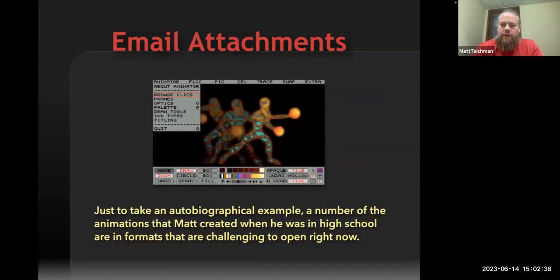One example I like to point to here is autobiographical: when I was in high school, I made a lot of computer animations. They were in Autodesk's FLC format. So if I wanted to watch one of my animations play back, I'd play my FLC file, and those are actually quite a chore to open now. You have to really dig to get software that can understand the format and open the animation and play it. Anyway, that's just one example from my life. You can perhaps think of examples from your own lives of file formats that used to be totally standard, and now you have to move heaven and earth or buy a computer at a garage sale or who knows what to open.